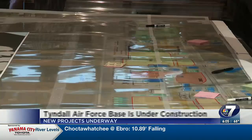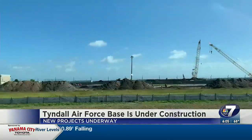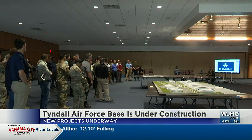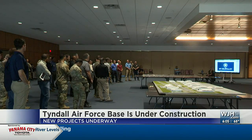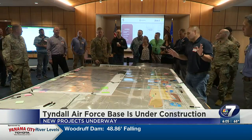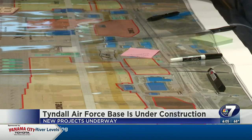Building back an Air Force Base is no easy project. And with over 40 projects happening at the same time, it takes coordination and practice. The purpose is to bring all of the mission partners on the base together to discuss the reconstruction of the installation and to go over the sequencing of construction events. Thursday, the base practiced by going through a rehearsal of concept drill, also called a rock drill. It helps identify ways to juggle new projects while maintaining smooth current operations at the base.